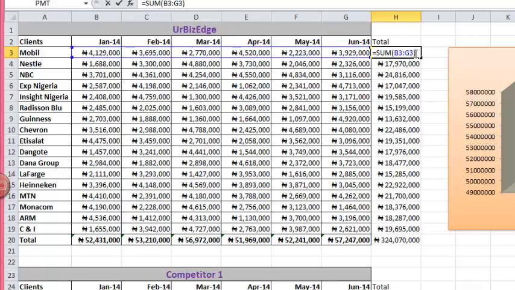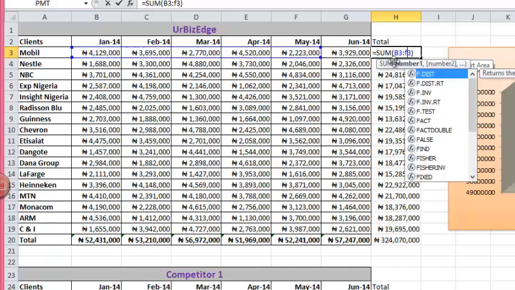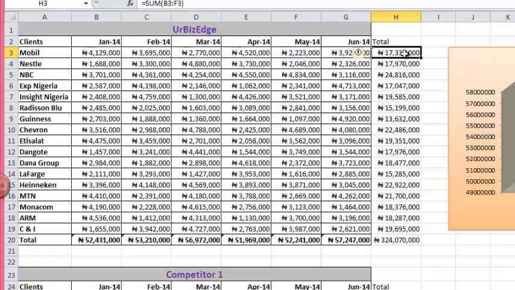F2 makes me get into the formula. Let me do it again. If you select a cell and you press F2, you'll be able to access the formula in the cell. So now I'll just change G to F. That way I'm able to just calculate from January to May. I'll press enter. That is it.